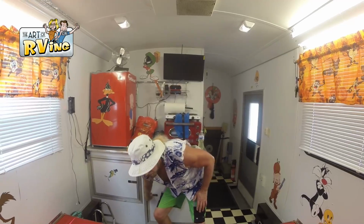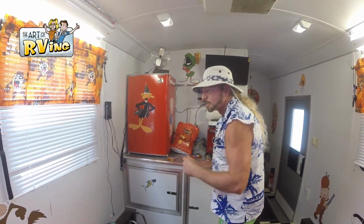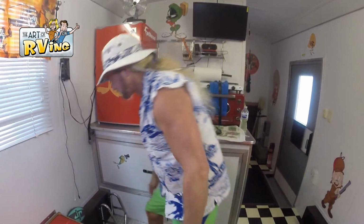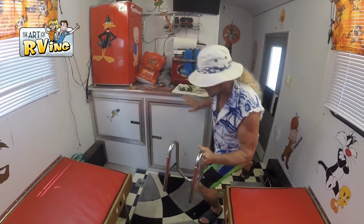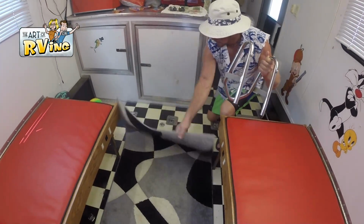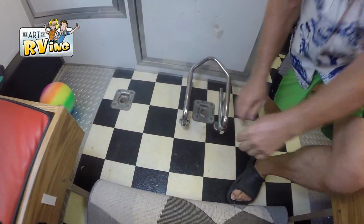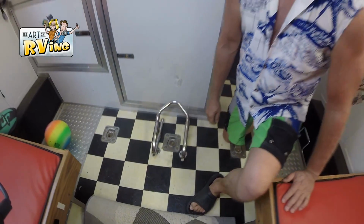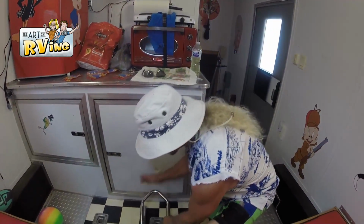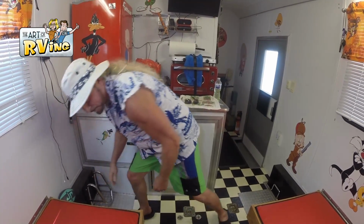Okay, down here on the bottom, something that most people don't see, I got a rug over it. This is how you haul your motorcycle. Very simple. Take the carpet out. There you go. Pops in, slides forward. Pull your motorcycle up, strap it down, you're good to go. Haul it anywhere in the world, ride it all over the place. Pop it back out, throw it in the corner.